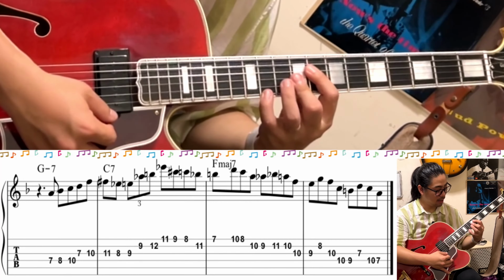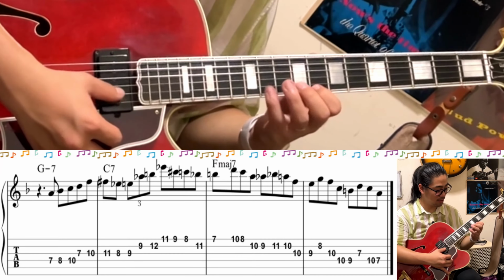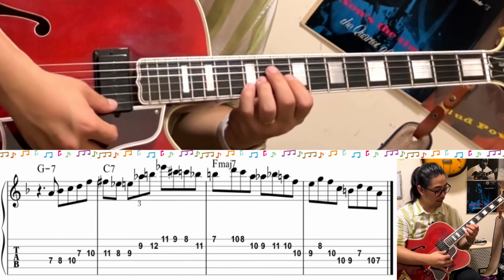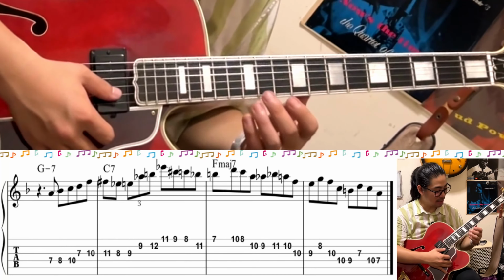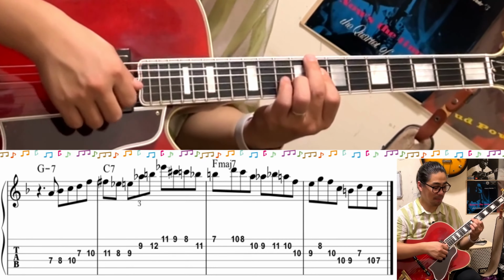Then here, I already see the C7. Sharp 9, flat 9, 1st, 7th. Right? Yeah, so this is a point you have to see. Tritone substitution with the C7, please don't lose it.